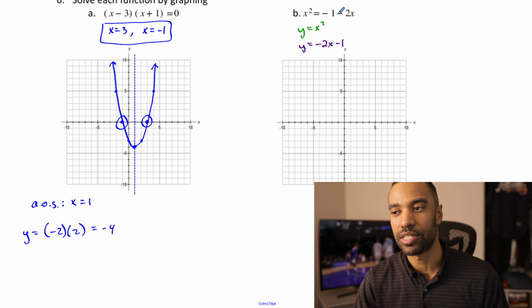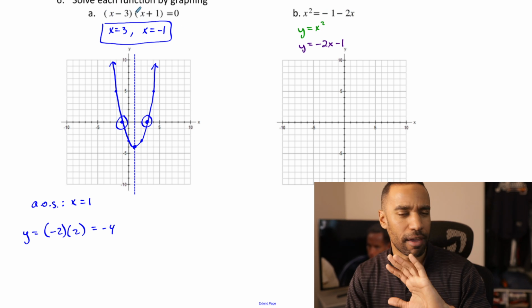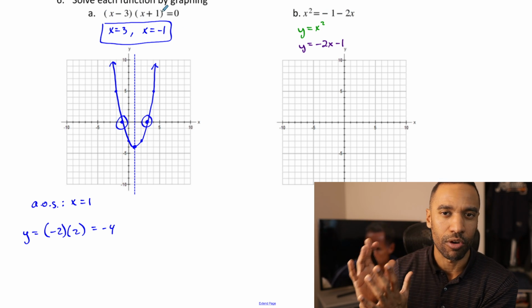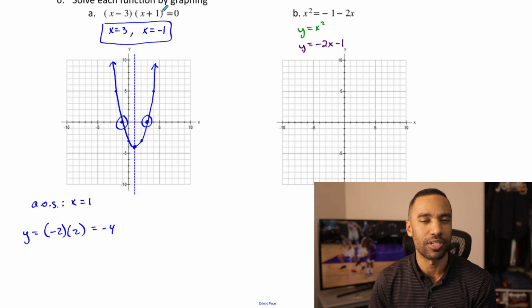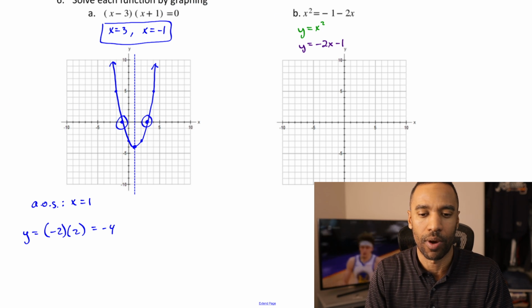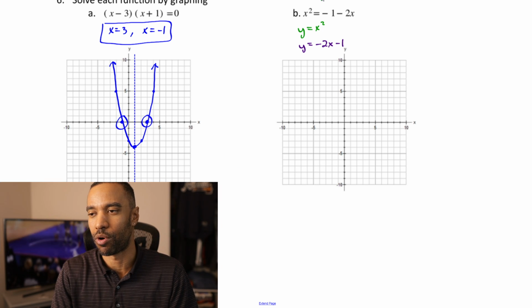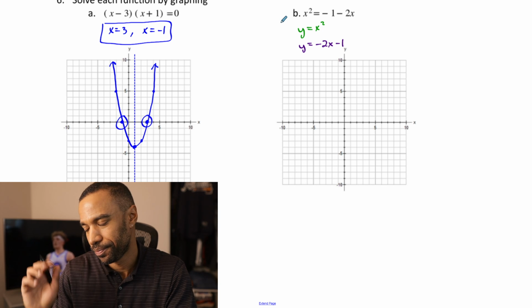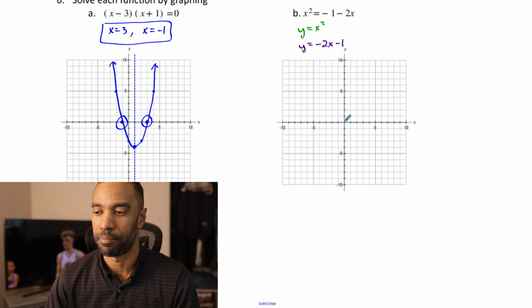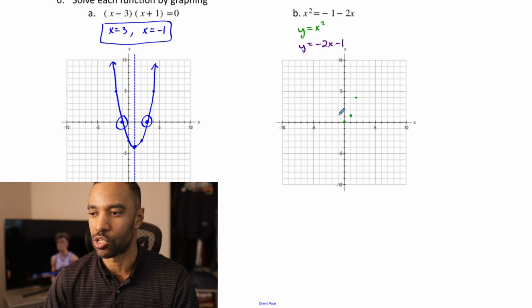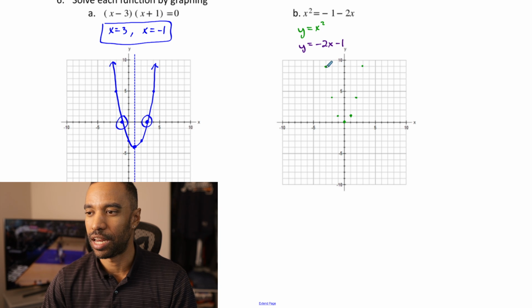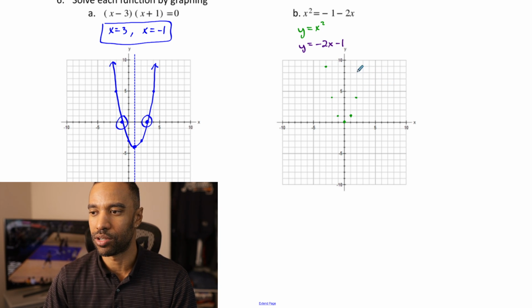You could alternatively set this equal to 0. Without solving by factoring, I just mean use your negative b over 2a thing, or rewrite it in vertex form. You have a lot of options from there if you wanted to do something like that, which is, I still haven't done vertex form out of completing the square, but I'll do it if it shows up. Right here, y equals x squared. This is the parent function that's as basic as 1 squared is 1, 2 squared is 4 from the origin. Definitely not using a table here as long as you know your squares.